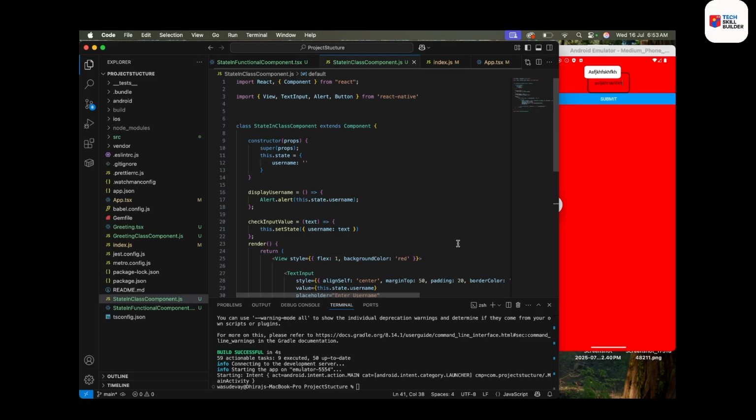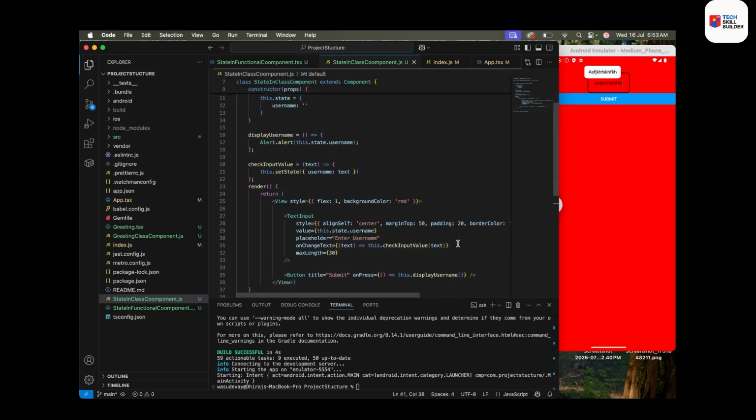So we have seen that by using useState you can maintain the state in the functional component, and we also have seen how to use it in the class component. For that we have this.state, and in the constructor you need to initialize whatever state variables there are, like username, password, and all this, and this.functionName we need to use.